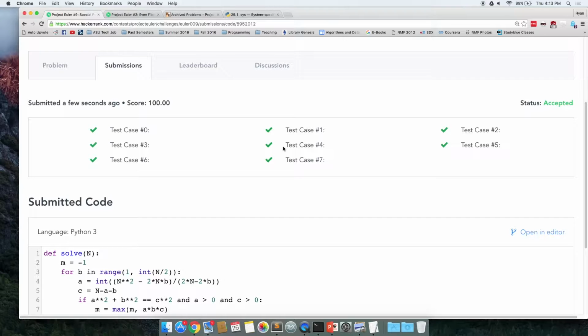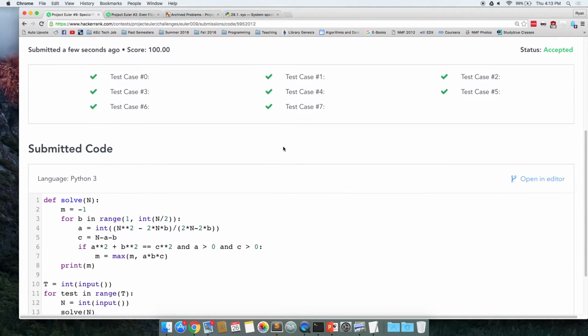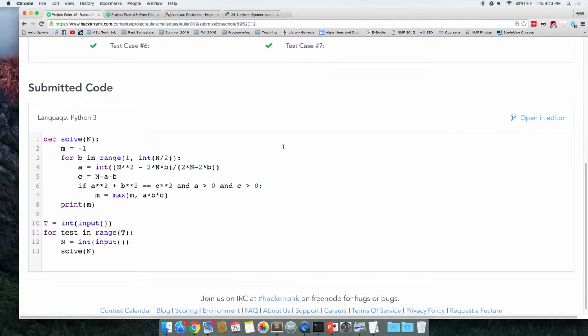You can post a thread in the Google group. So, any other questions? Can you scroll down? Oh, yeah. So, it's just making use of 2 equations with 3 unknowns, and then just looping through one of the unknowns. And then, because we were able to solve for the other 2, based off those 2 equations.